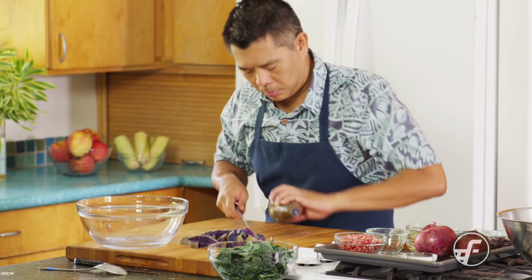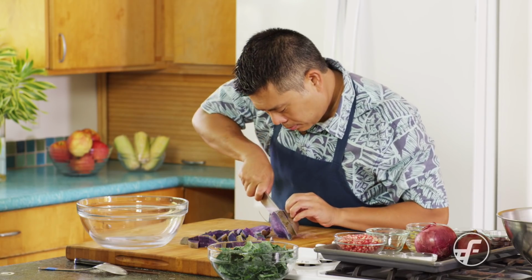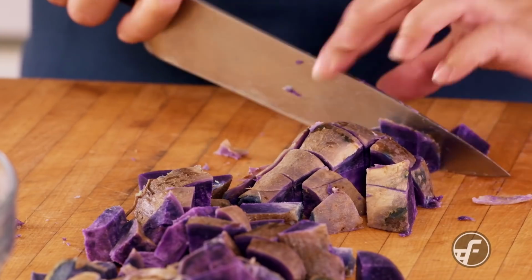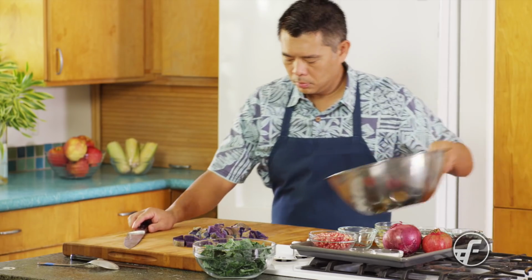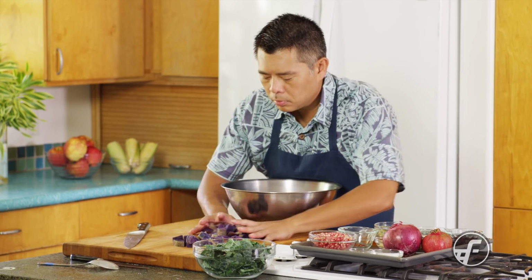Now we're cutting these up, and notice I'm using the tip of my knife when I'm dicing them. As a technique, you're gonna get a much better experience by using the front part of your knife versus the heel of your knife. We're gonna go ahead and put these in a bowl, and then we'll move on to the next step.